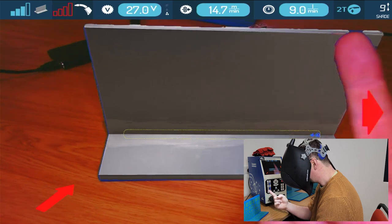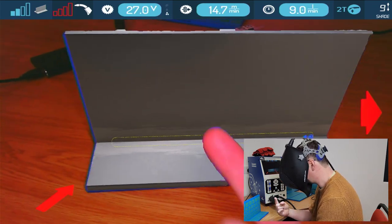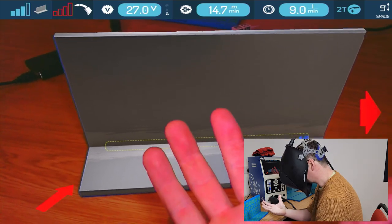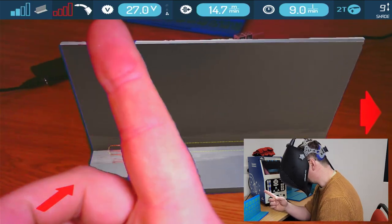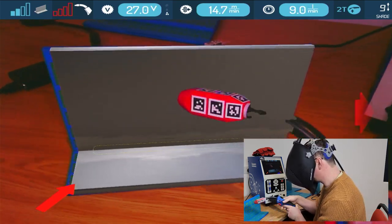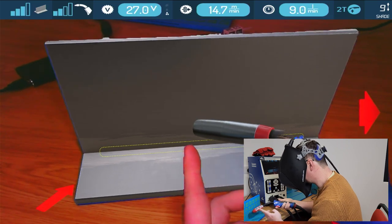In the top here, we've got a bit of information. So this is the signal and how good it can see the sample. Sometimes it's a problem because it can't see, it doesn't have enough light, and they'll be quite low. The torch it's reading is zero, of course, because the torch is across my lap. But if I bring it in, there's my welding torch now with my settings.